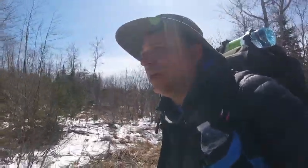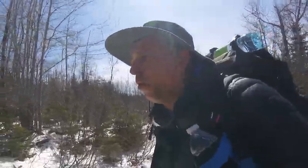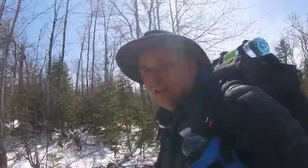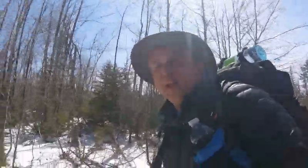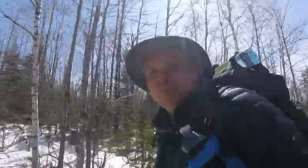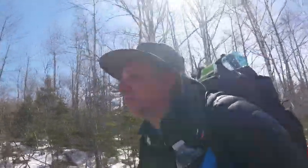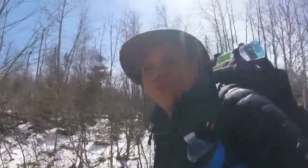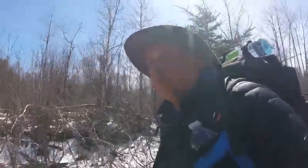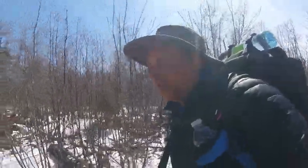Just crossed over the river, and wow, compared to the little brook trout stream I was fishing, that was pretty well perfect water height. This one is way up, so not sure what's up there. Only drove about 20 minutes to switch locations. I've got a couple kilometers hiking to get where I'm hopefully going to spend the night, so if I see anything interesting, we'll bring you back. Otherwise, we'll see you when you hit the campsite.